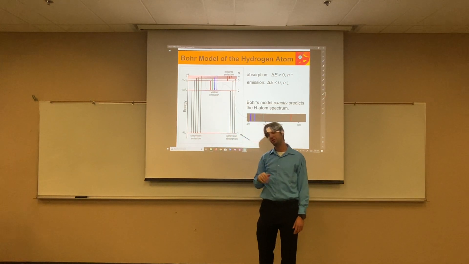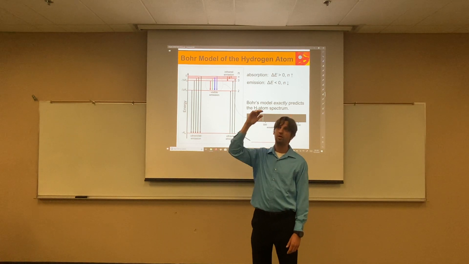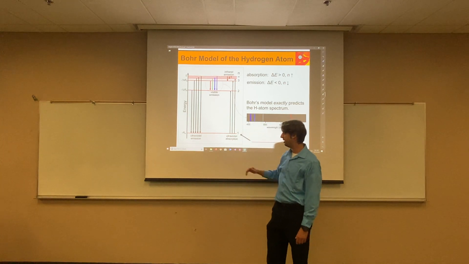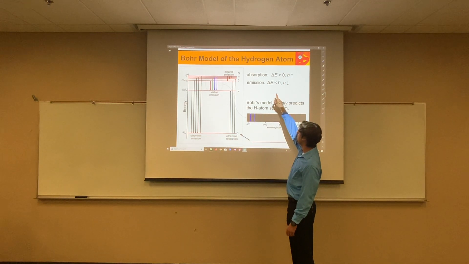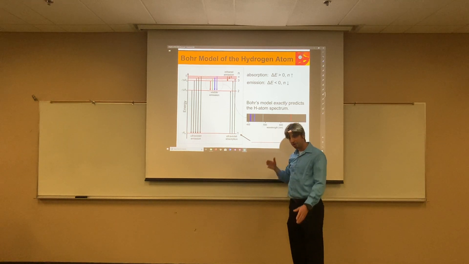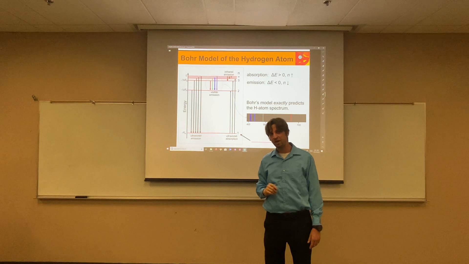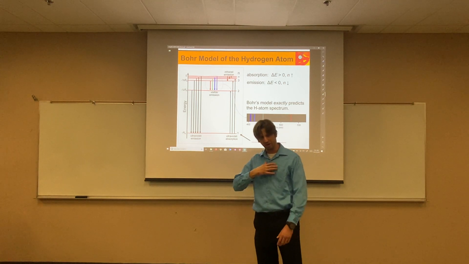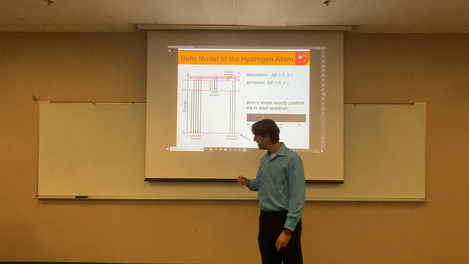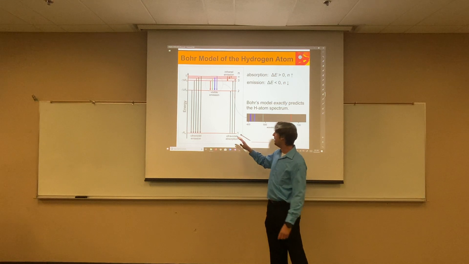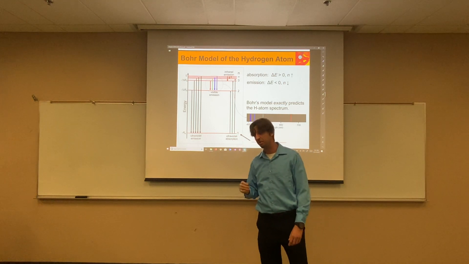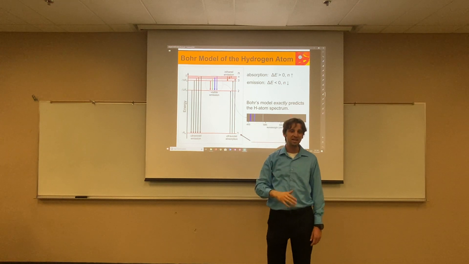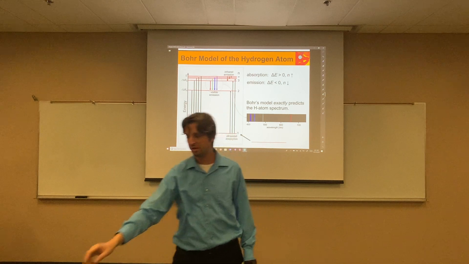When going down in energy — emitting energy — you can only fall down to those whole integer values also. You can go from 2 to 1, 3 to 1, 4 to 1, or 4 to 2, whatever it might be, but you always have to stop at one of these discrete energy levels. With absorption, we have a change in energy greater than zero — we put energy into the system and increase N, taking a step up. In emission, we fall down in energetic levels and emit energy, which gets emitted as a photon.